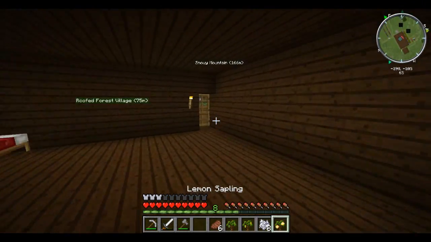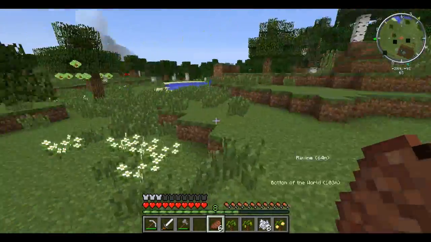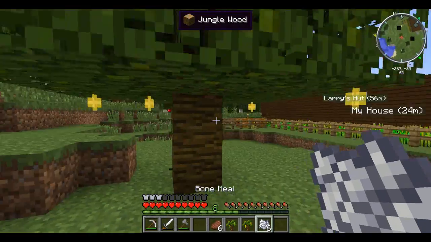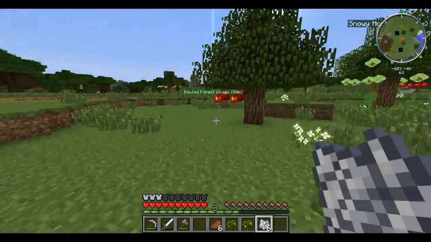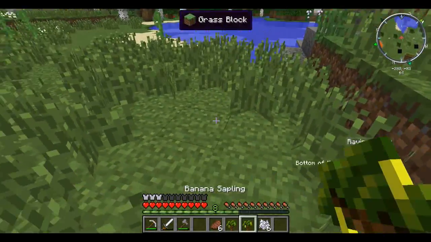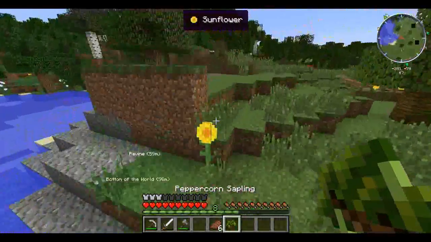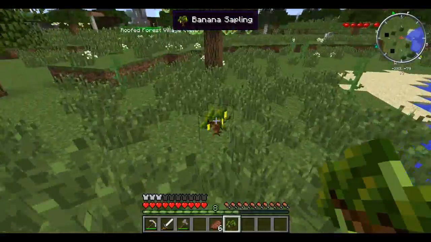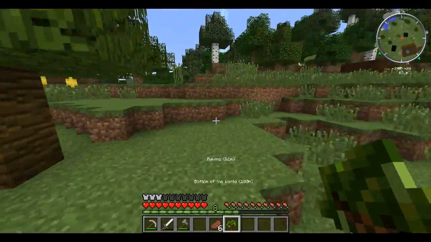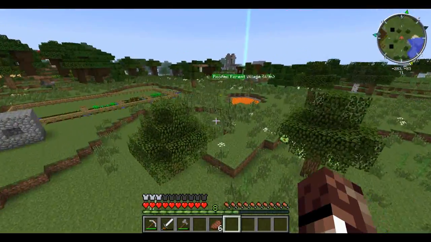So I got the peppercorns, the banana, and the lemon. We can get these growing out here, I think. Yes, out here. So here's where lemon will go. That took two. I think all the Pam's Harvestcraft trees take two bone meal to grow. From what I've seen, they always seem to take two. Nope, this one's taking a lot. That just used all of my bone meal. Okay, freaking banana sapling. So, yeah, we're going to put the peppercorn one right up here. And we're just going to have to let these grow normally.